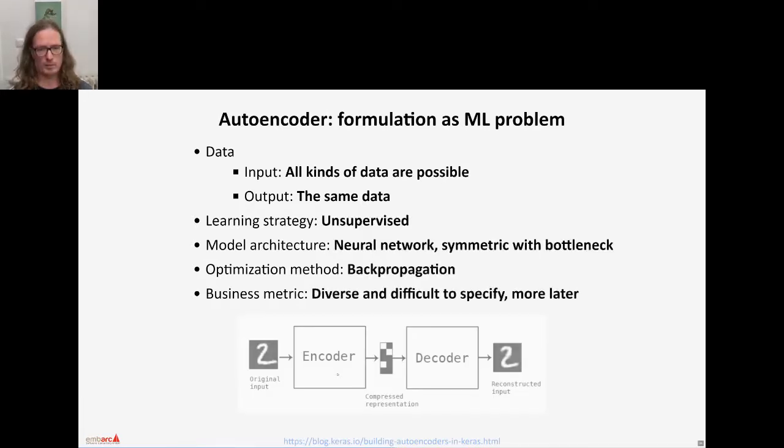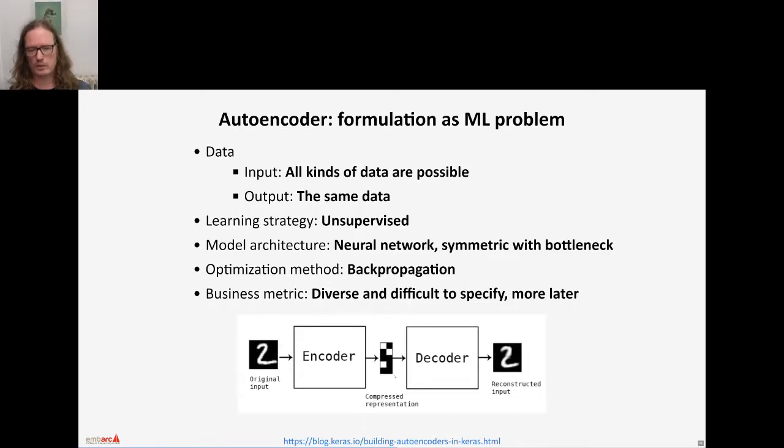Maybe I'm going quickly ahead, and you can see this image, which I took from here. This is not my work. That's why it looks so nice, I guess. You put something in, this 2 here. You put it through a so-called encoder, which is the first part of this thing. And now something interesting happens in the middle. You have a very, very low-dimensional compressed representation of that.